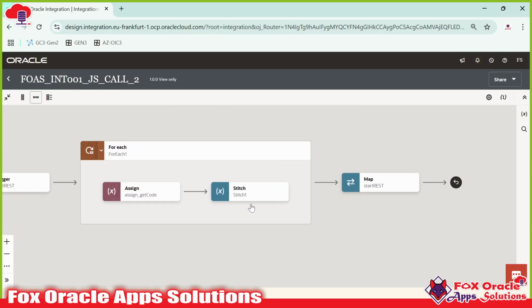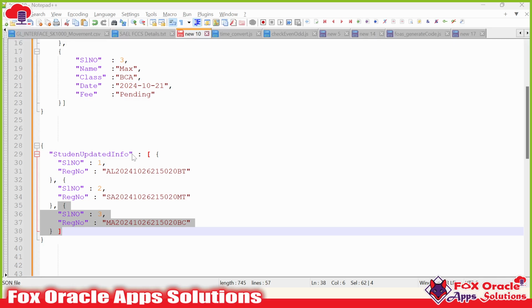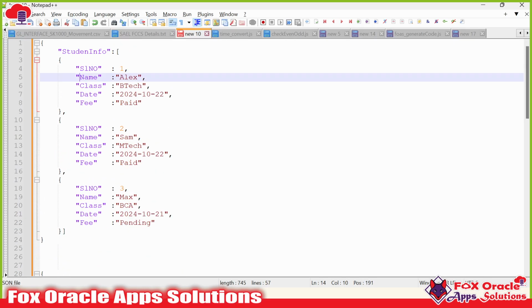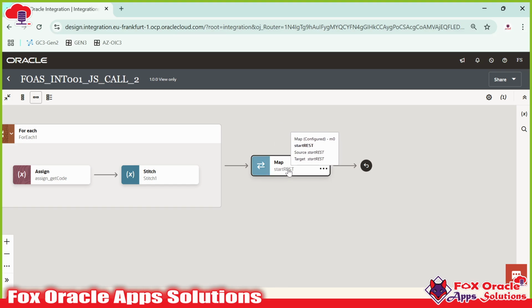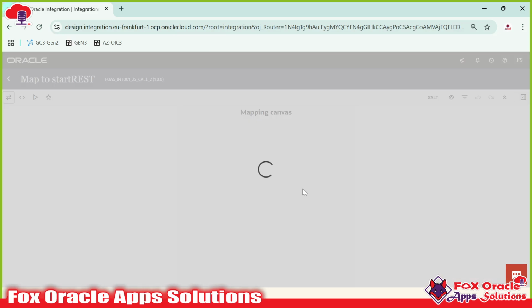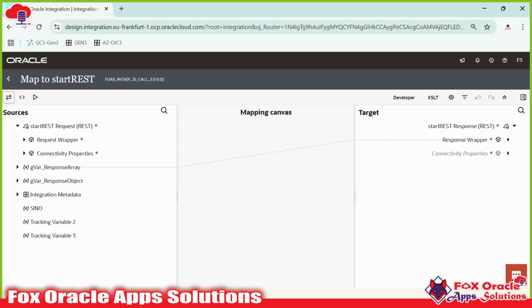Once the loop is completed, it will iterate 3 times, as in the request payload we pass three values, and each and every time it will update or append the value to the global variable. And now in the last we are mapping the global variable to the response, so that the response can have the updated value which we assigned to the global variable.